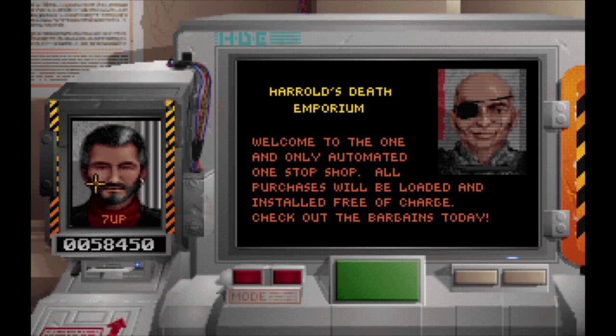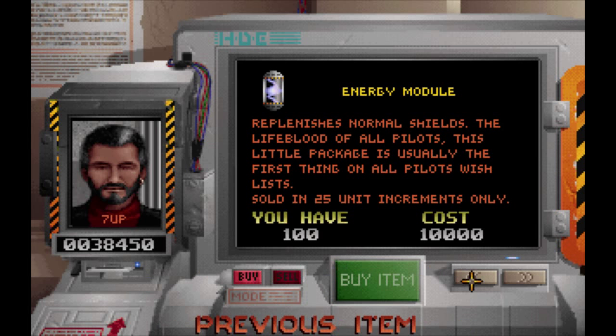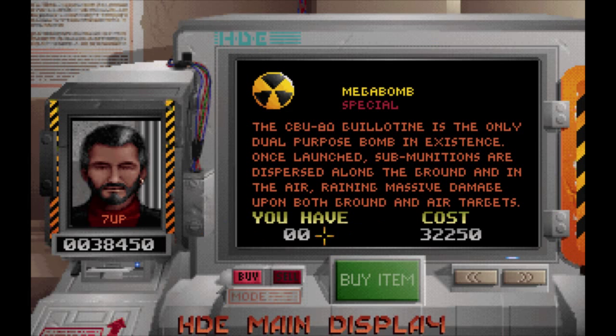So here we go. Got a supply room. Look at that. 58,000. First thing you want to do, of course, is top off your health. Brings us down to 38,000. Now, the ion scanner is very useful if we want to keep track of how much damage we're doing to a boss. But right now, it's not all that useful. Later on, it becomes a little more handy when you need to know which of your different weapons are damaging a boss more, but since we've only got one weapon, there's really no point there. So Megabomb, not going to spend any money on that right now. They're great, but they're a lot better to pick up along the way.